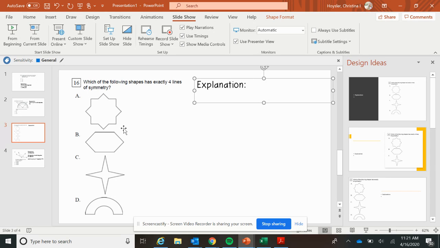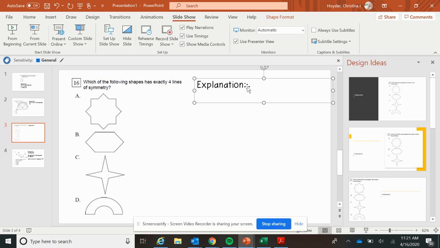If I were you, as I go through all of these too, if you have a scratch sheet of paper, if you're doing it online, you can write, okay, A has blank amount. Okay, it's more than 4, so cross it off. It's not exact. B has blank amount. More or less than 4, not the answer, and so on. So you can keep track of your answers there. Those are really good strategies to use tomorrow when you're taking the test online.